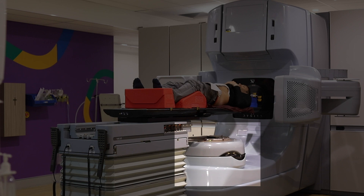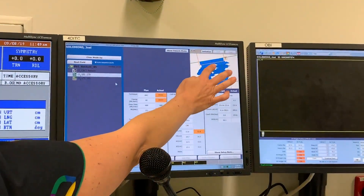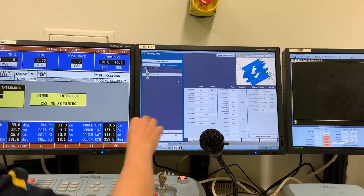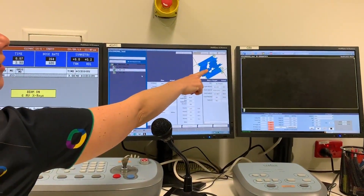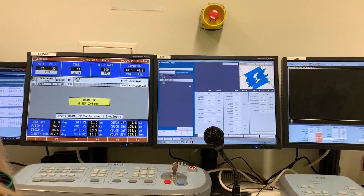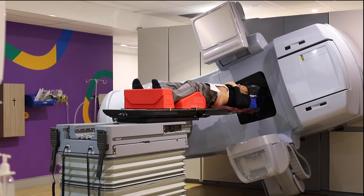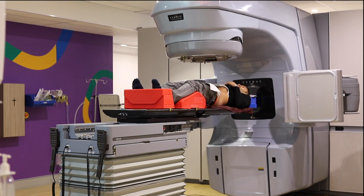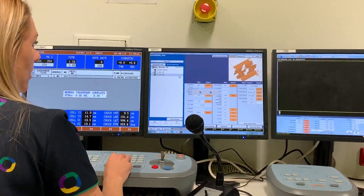Once they check my bladder and organs, the machine realigns to the starting position and gets ready to fire. Now the machine is getting ready to start the beam. This is the shape of the beam, and you'll see it move when we turn on. It's just getting into position now, and then when it's ready we can start the treatment. I don't feel anything when the machine is firing. We've sped this up for your viewing convenience — it normally takes roughly about one minute to do a 360, or what they call an arc, around me. It does this twice, and then I'm done.